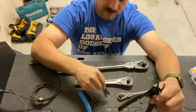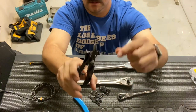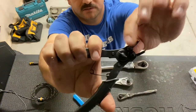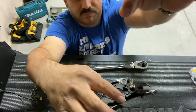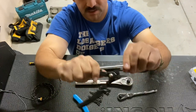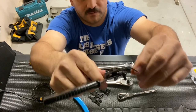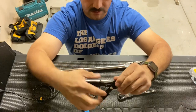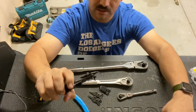The Harbor Freight pliers came with a total of four different heads, and the heads are interchangeable — all you have to do is remove this pin. I was not happy with that purchase. If you look closely you can see this head moving back and forth; it's kind of flimsy, and all the heads do that. You cannot get a good grip on the rings.